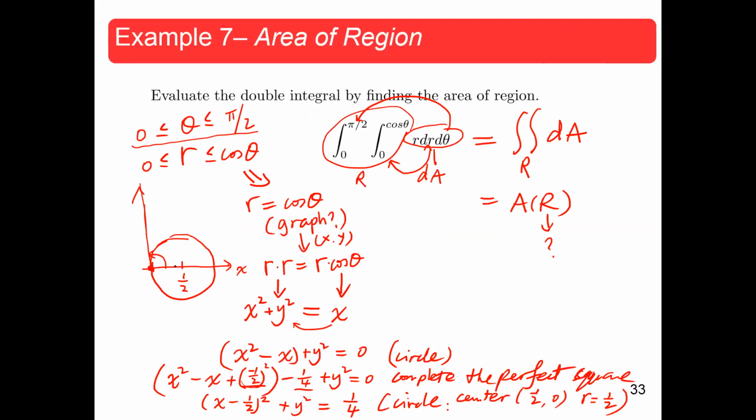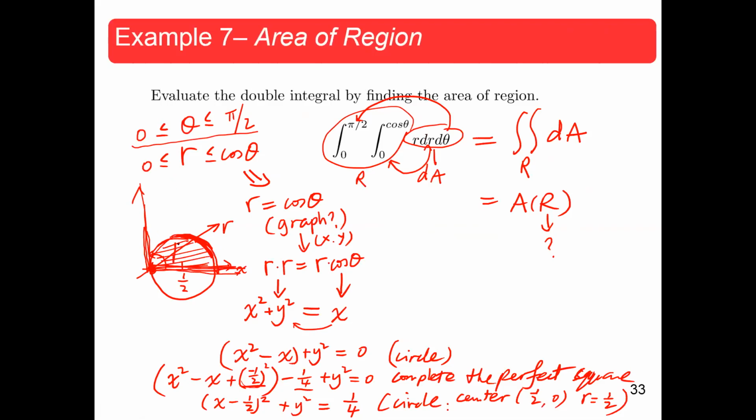This is the circle. The radius r should be ending with... So if I sketch the radius r, it first intersects at 0. Second, it should intersect this circle. And secondly, don't forget about the theta. Angle theta starts at 0, and ends at pi/2. With this information in hand, this is the constraint of angle theta, and this is the constraint of radius. We can tell the area of region R would be this shaded area.